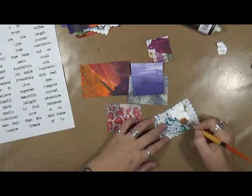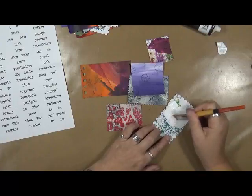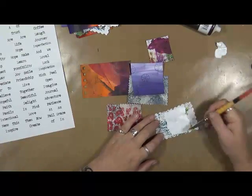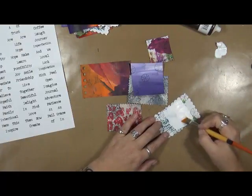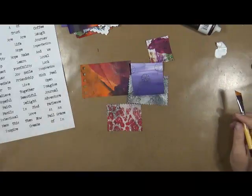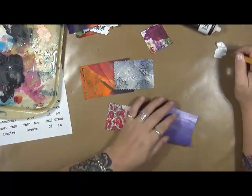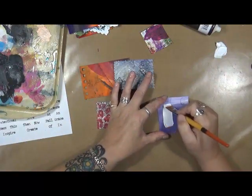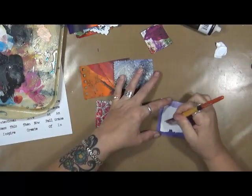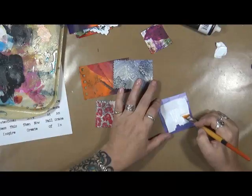And what I'm going to do is I'm just going to put a spot where I can journal. You don't have to do the whole tag. You don't have to, you know, do it in a perfect square. And then what I'm going to do is set that aside to dry. So, again, all these may be different. I may put just one line on. I may put a couple. This one I'm going to try to do kind of like this. Kind of in a square.